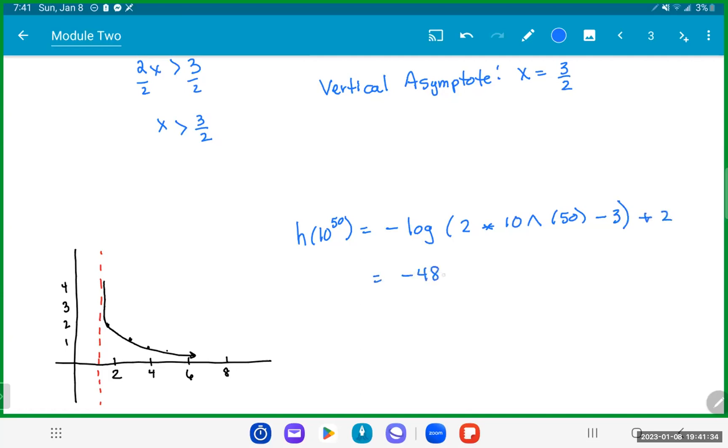You'll see that that's like negative 48.3010, so you'll see that as we get really, really, really large in our x value, our y value is approaching that negative value.